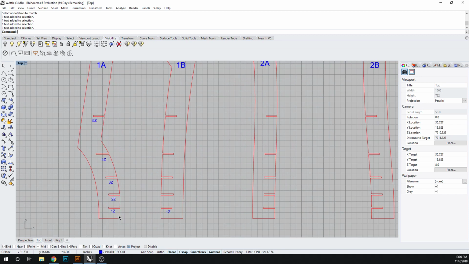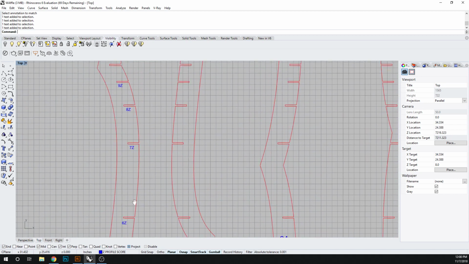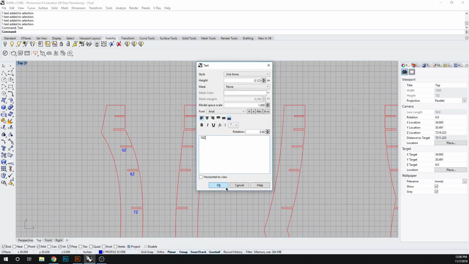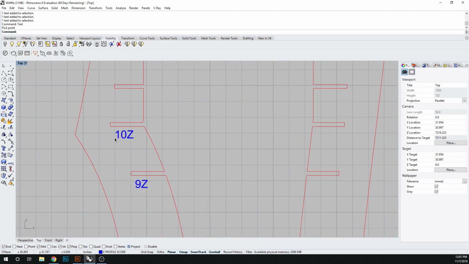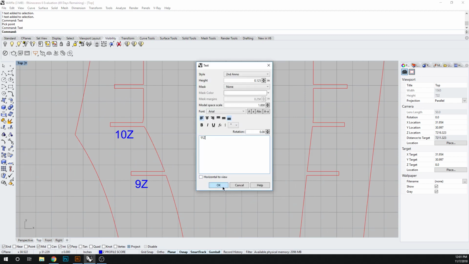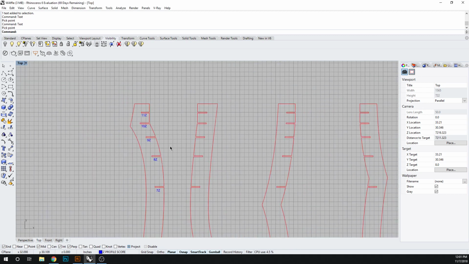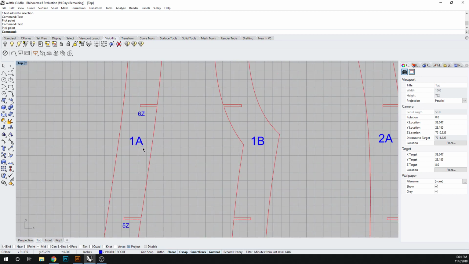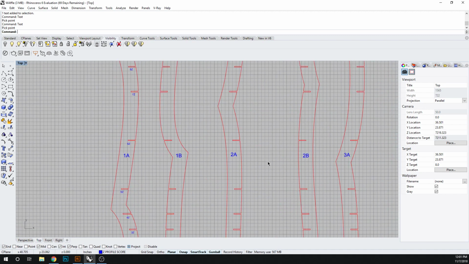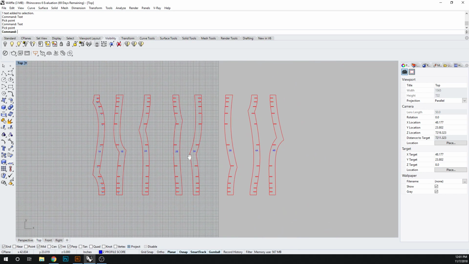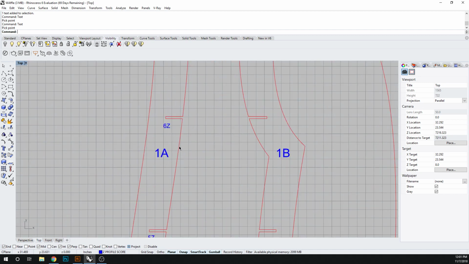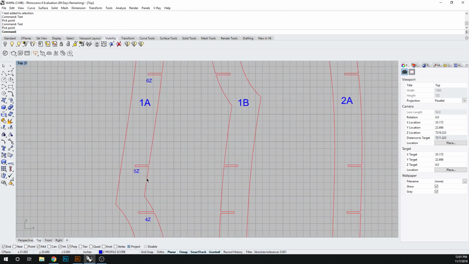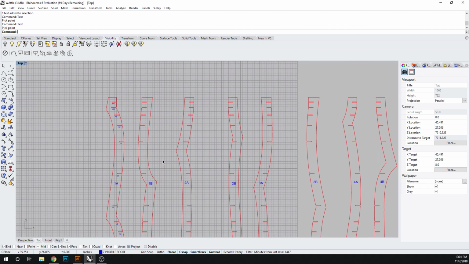So 1, 2, 3, 4, 5, 6, 7, 8, 9, and then text again here, so 10 and 11. Again, I'm differentiating between size. The bigger size indicates the piece itself. The smaller size indicates the notch to receive a piece.